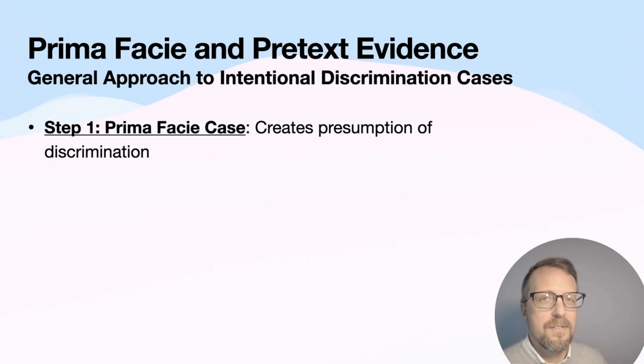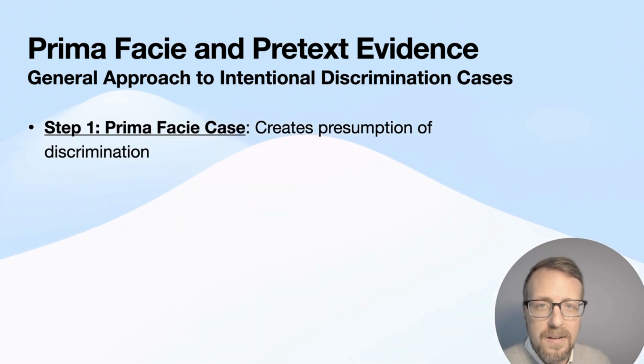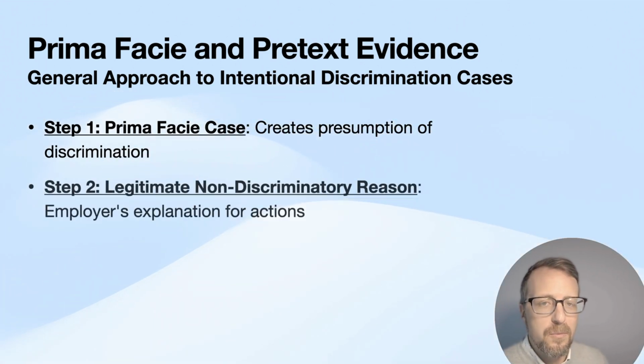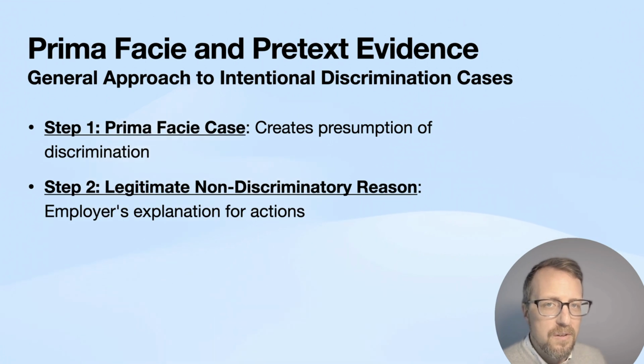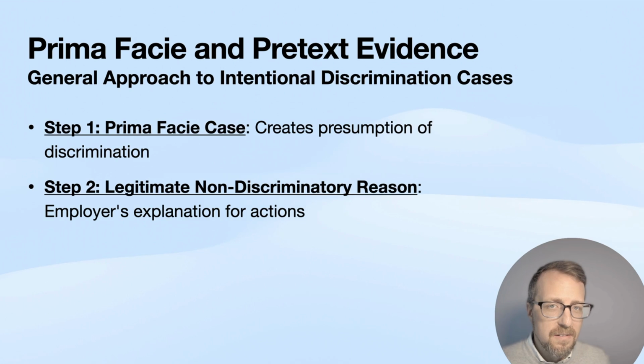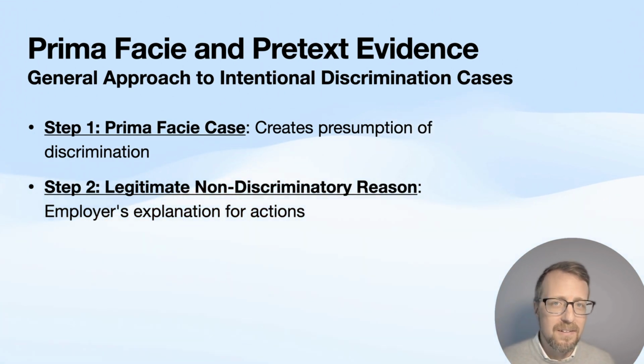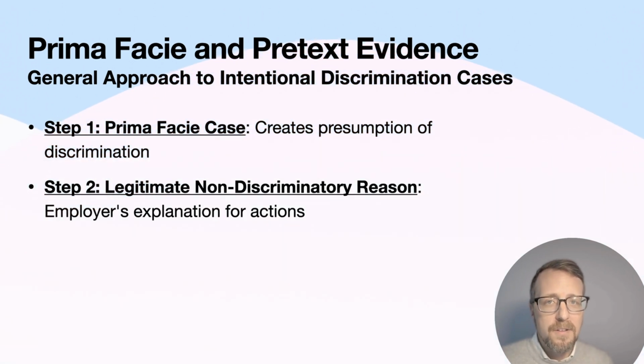I'm not going to go into a lot of detail because it really depends on the circumstances, and it's not necessarily relevant to a pretext analysis. The second step is what's called a legitimate non-discriminatory reason. The legitimate non-discriminatory reason is what the agency claims is the reason why a particular action was taken. And they do have to show some evidence that this actually was what motivated the action. So for example, any kind of documentary evidence, a termination letter, emails, things like that. It's a very low bar for the agency to be able to show a legitimate non-discriminatory reason.